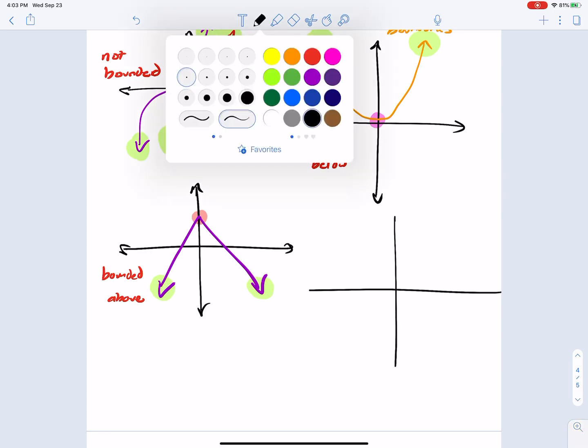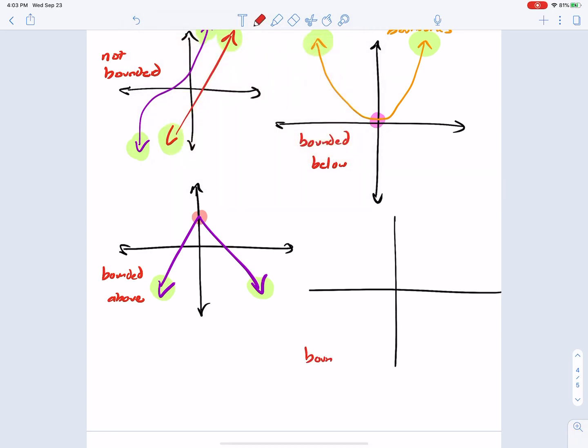The last one is called bounded on its domain. That's the technical term. Bounded, just bounded, means that it's bounded above and below. I want you guys to think about what that really means, okay? If you have a function that's bounded, implying above and below, what kind of function are we looking at? I want you guys to try to sketch a function that's bounded above and below. Kind of tough to do, but there are functions out there. And press play whenever you're ready.